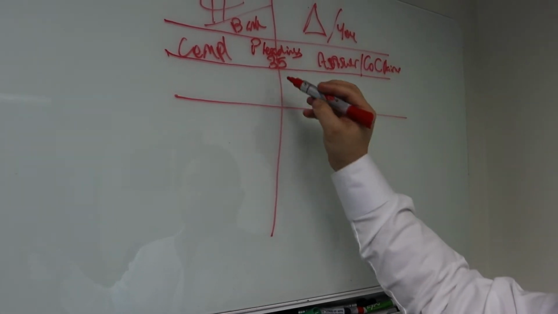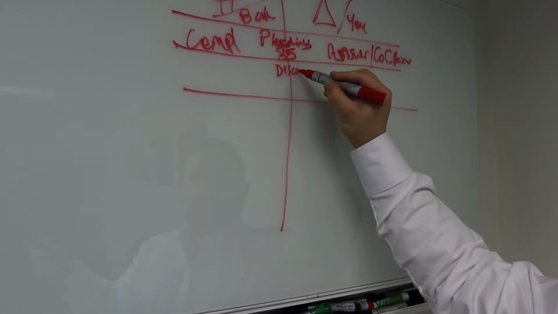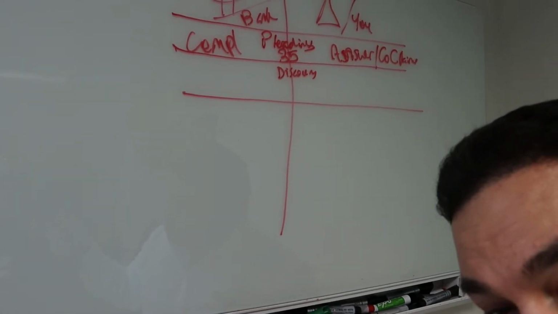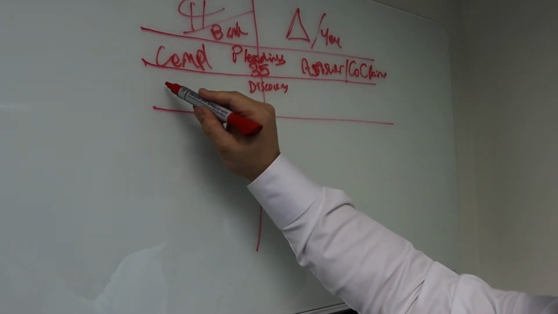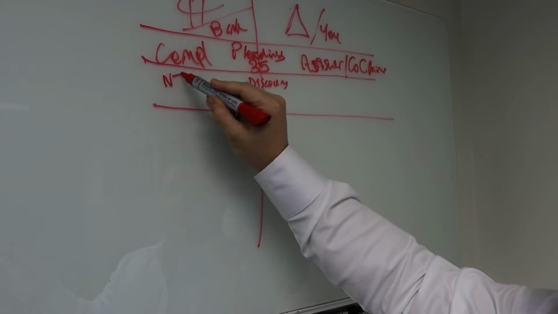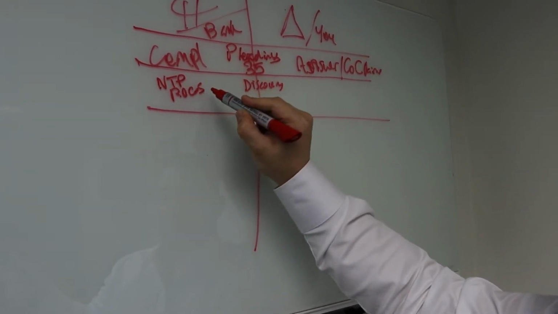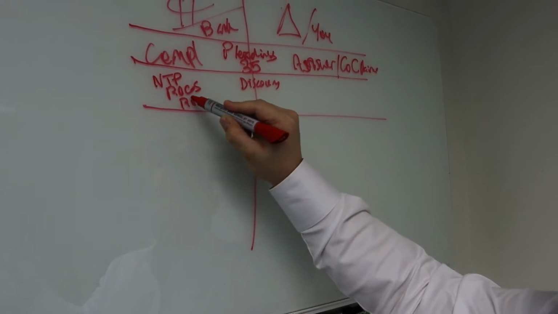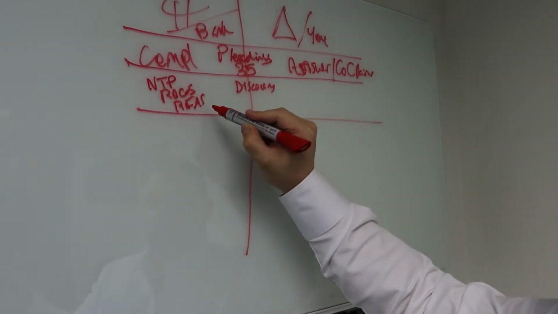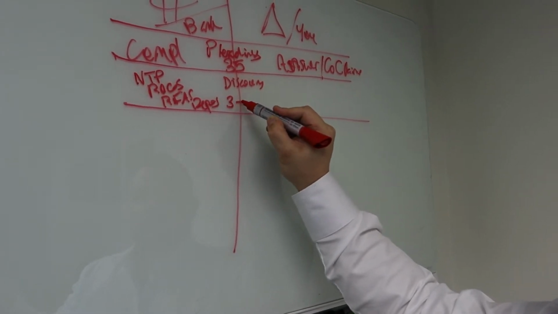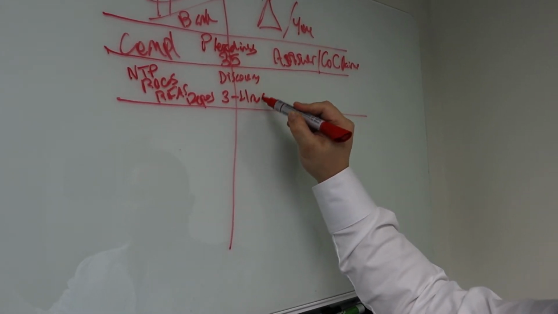Very important. Then there's a discovery process where you can get information about the balance on your loan and things of that nature. So there's going to be notice to produce, ROGs, which are questions that you ask each other, RFAs, which is where each side asks the other to admit things, and depositions. This can be from 3 to 4 months.